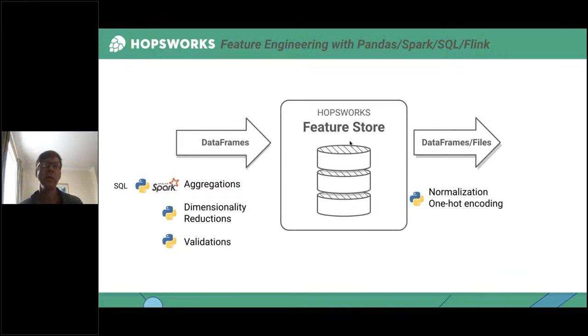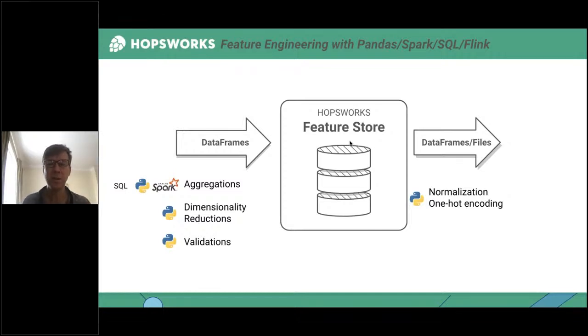And one of the philosophies of a feature store is that features should be reusable. Now in Hopsworks, when you write your features, your data frame to the feature store, they get stored in a table called a feature group. And those tables are mutable. That means you can keep adding to them, you can append to them, you can update values in them. And that means over time, the data that's available in them will change, right?